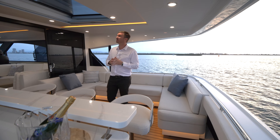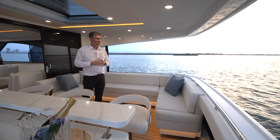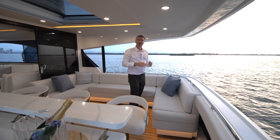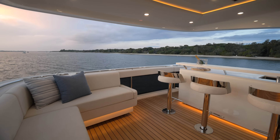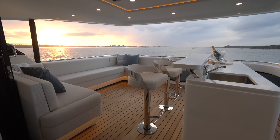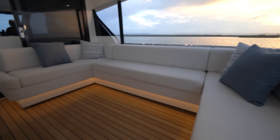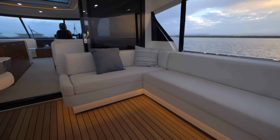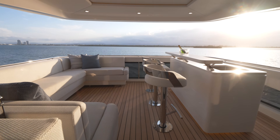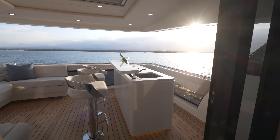Out here under the flybridge balcony, there's the option for a sunroof or standard two deck hatches above to bring more openness to this area. And like the cockpit below, there's a recessed cavity in the headliner for optional roll-down breezeway or clears. The flybridge balcony can be optioned in a multitude of design configurations. On this M75, we're set up for the ultimate in lounging and entertaining — to the starboard side of the balcony is yet another ginormous U-configured lounge which can also be set up as a dining area. To the port side of the flybridge balcony is an incredible three-stool bar arrangement optioned with anything from sink, trash receptacle, storage, bar fridge, ice maker or even beer on tap.